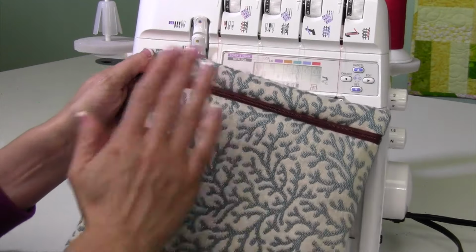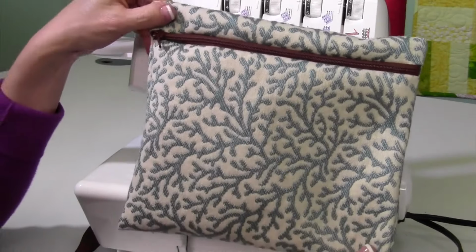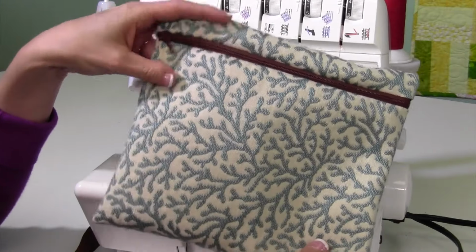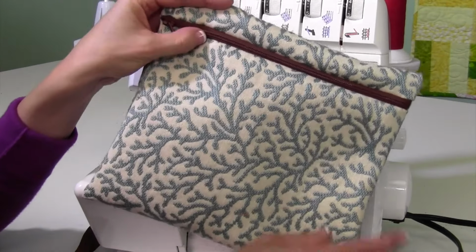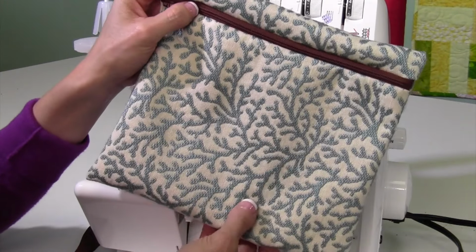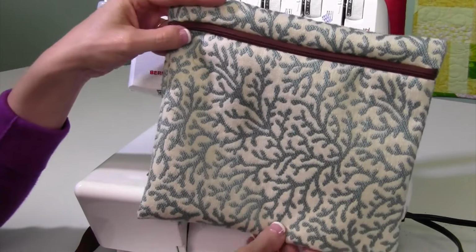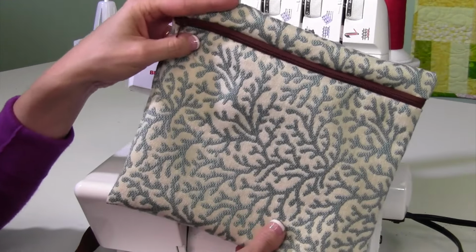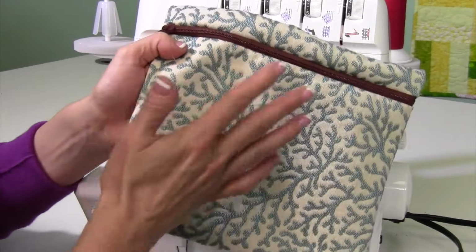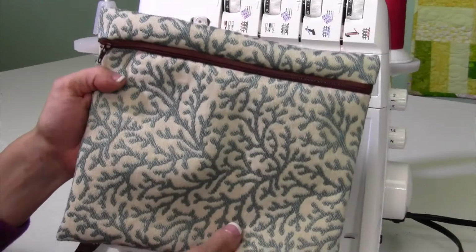If I told you you could put a zipper in with a serger, would you believe me? I'm going to show you how to actually make this cute little bag. We use these as what we call our charity gift bags at our store, and people bring us all the travel size soap, shampoos, toothbrushes, toothpaste, and then they go into these made zippered bags and then are given to some of our local charities. So for the guests, this really gives them something that they can keep and everything stays all together. So this actually only takes 4 seams.